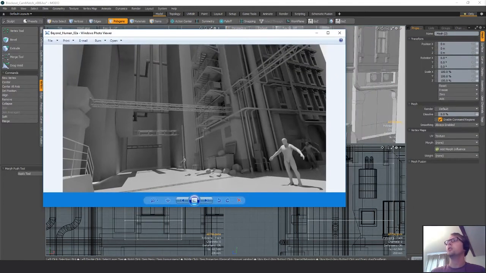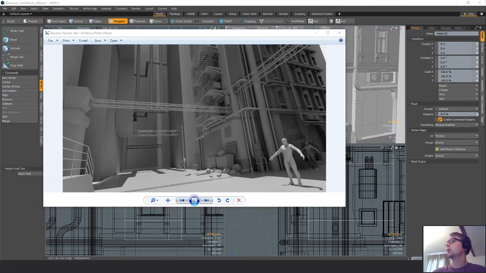But we got to, let me just get my progress. So we got to this. So just modeling up the block out, just a bit more high res detail on this.